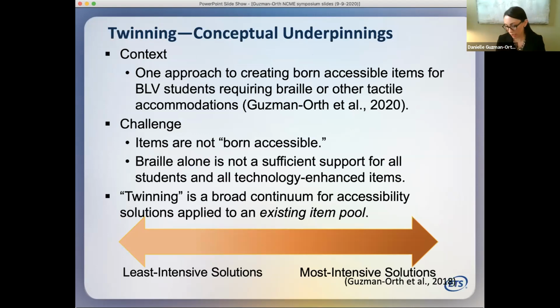One of the ways in which we try to implement this is through designing born accessible content. Now, there are a few different approaches to do this, and here I'm only speaking to one approach, twinning. So twinning is a very disciplined multi-step process to revise existing item types that are not born accessible and that cannot be made sufficiently accessible with a standalone accommodation, such as Braille or tactographic or audio support through screen reader, things like that. So by adding these multifaceted accessibility solutions to these items and creating twins, we have a range of accessible implementations that range in intensity and in how much we have to make accessible. So there's a continuum here that we're really talking about. So not all twins are created equal.